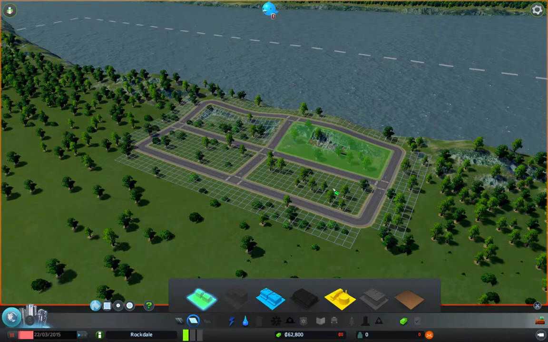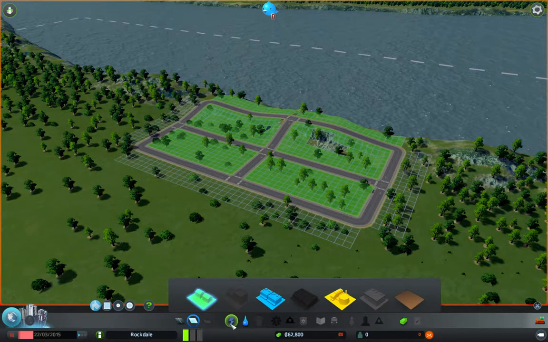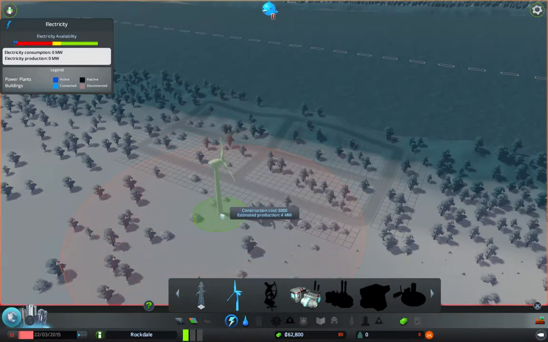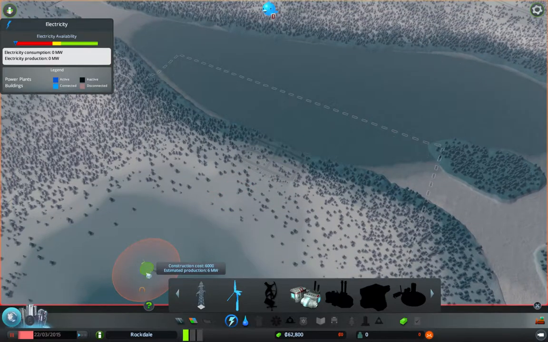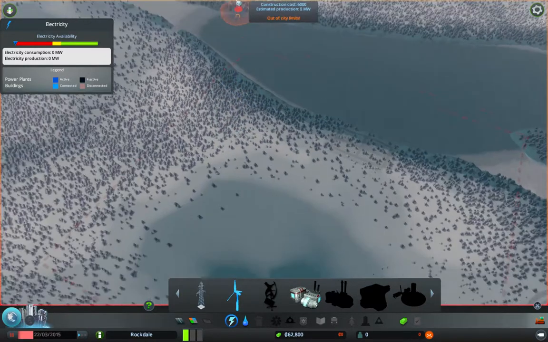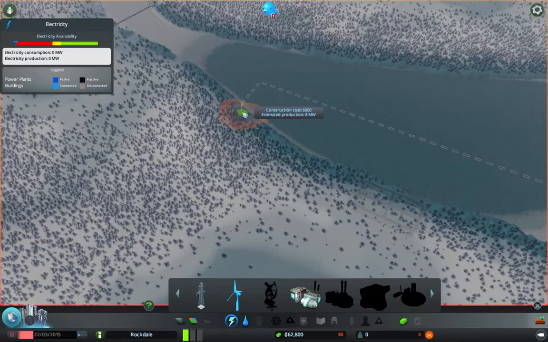I'm going to need residential. Obviously, the people need somewhere to live. But on top of that, I'm going to need some power. Now, I'll start out with wind power, and you really want to set this up in areas of high wind. Ah, there's the highest wind right there.